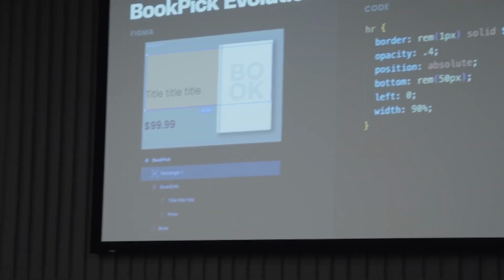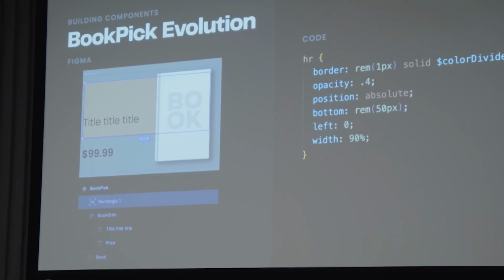So with that being said, we iterated on a lot of components, and we had a lot of fun, I think, trying to make our components as similar as possible. But we wanted to go through this component specifically, our book pick component, because it had a lot of iterations, and I think we got to a good spot with it in the end. So this is what we started with. Ben threw this component my way, and I was like, okay, you can't tell, but that orange thing at the bottom is a thick orange line that is like a divider. And I was like, why is this a rectangle around the entire title? And it was kind of tucked behind the book. And I was like, okay, it's not in the auto layout.